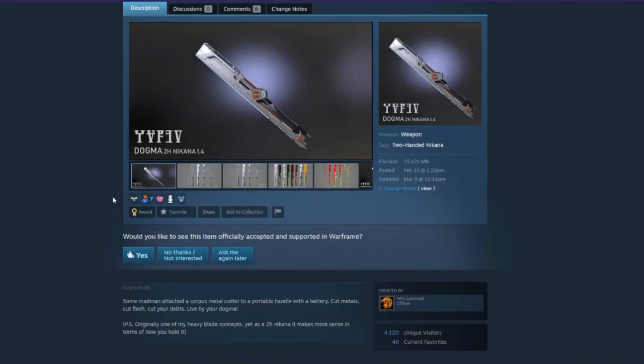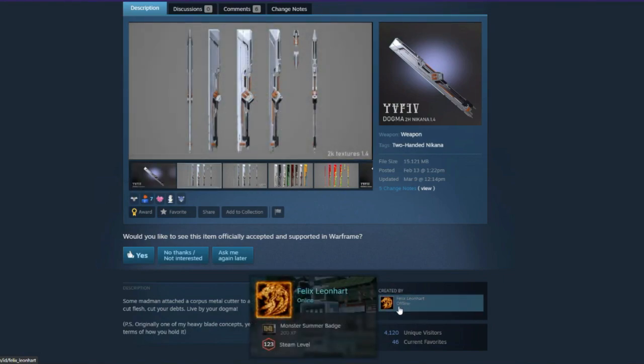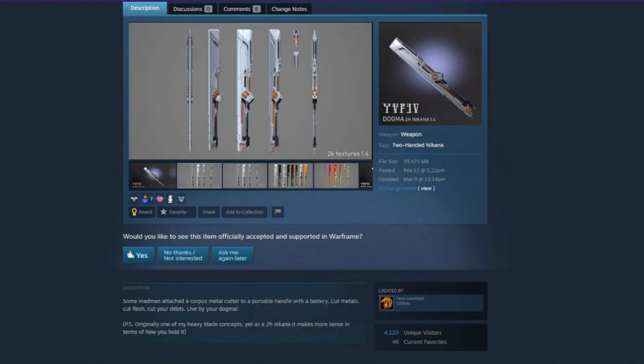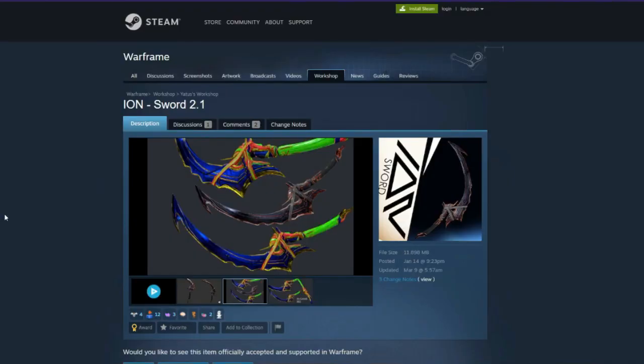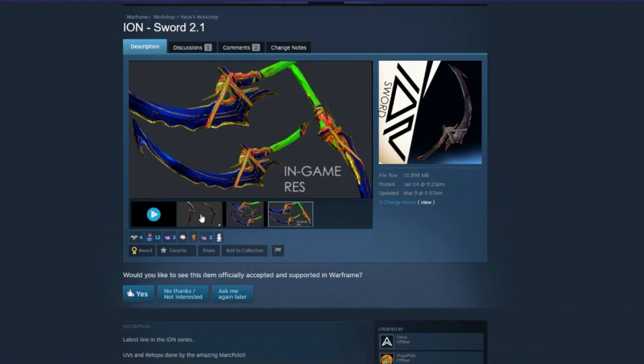So pretty good. This one is by Felix Leonhardt, another name I don't really recognize. So congratulations. I'm sure this is gonna sell. I mean, people love two-handed Nakana stuff. But all right, following that, the Ion Sword.